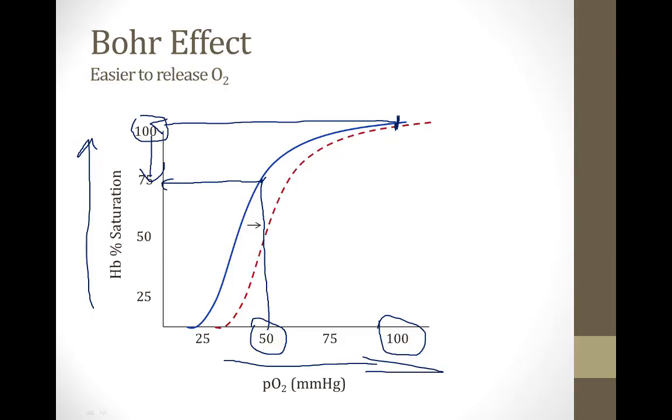And that's this red line that I've drawn here. So now let's suppose we're at 50 right here. Now we shift up to this point on the red curve here. Well, that's a hemoglobin saturation of about 50. So because of the Bohr effect, instead of dropping just from 100 to 75, we drop from 100 all the way down to 50. So the Bohr effect helps hemoglobin unload additional oxygen, which helps the body get the oxygen that it needs. And the reason we have the Bohr effect is because of those hydrogen ions that are present, and the reason they're present is because we're converting carbon dioxide into bicarbonate and acid.